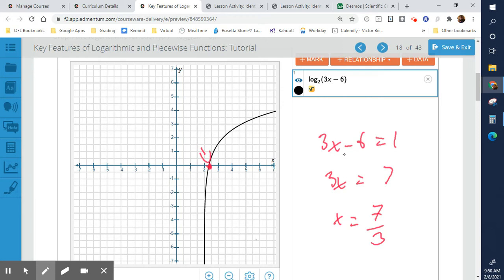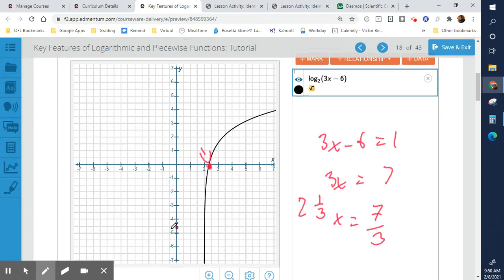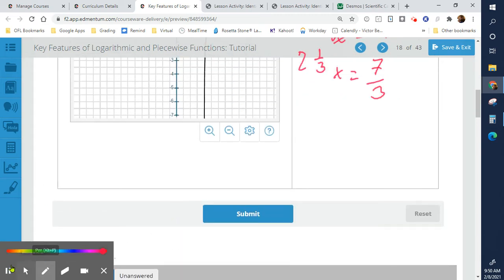It's not exactly a 3. It's kind of in the middle of 2 and 3, because 3 goes into 7 more than 2 times. Very little after that, like 2 and 1/3, because the 3 goes into 6 2 times perfectly, but we have a 1 left over to get to the 7. We need 1 more to get to 7, so 1/3 more. So that's where we're going to get these values from.